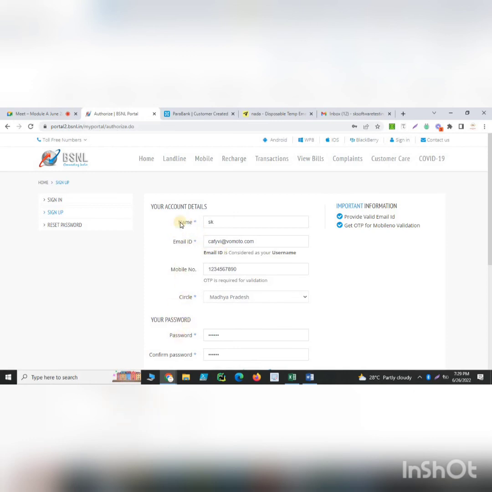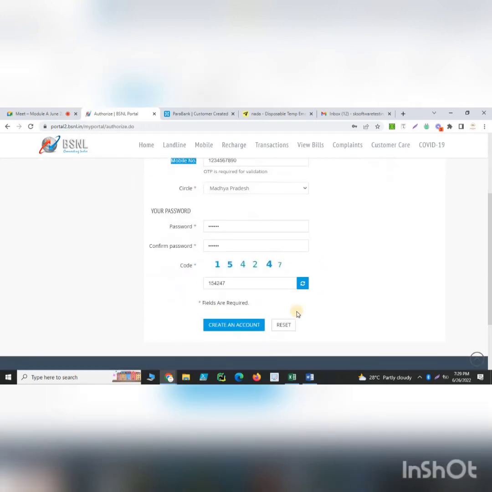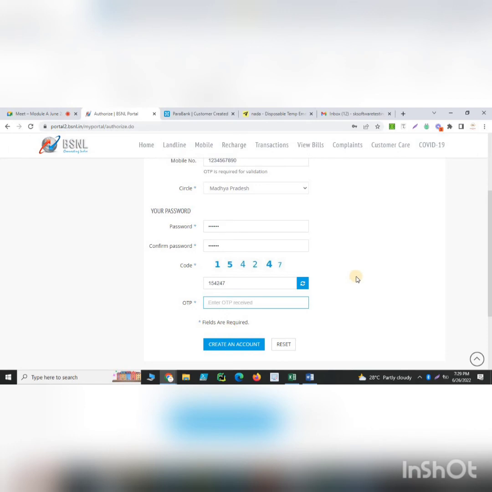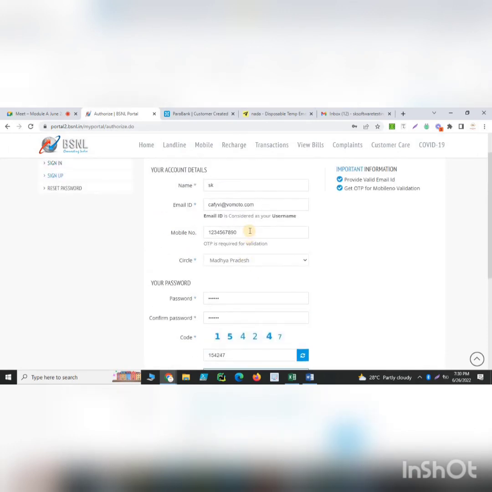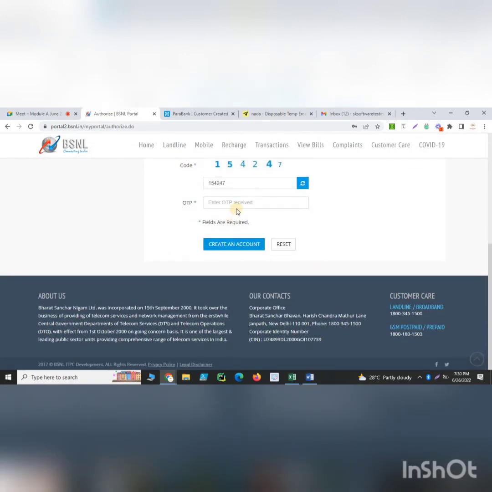So what we have done here in the fourth test case is enter all the valid data, all the required data and all the optional data. Here I believe only the mobile number is the optional data. So this time I am also putting some optional data, and let's try to create an account. OTP sent to the specific mobile number. This mobile number just doesn't exist, who knows where the SMS was sent. No issue. If you put a valid mobile number, you can test whether you are getting the confirmation message at your mobile number. See, they are asking for the OTP. This is the process they are following.